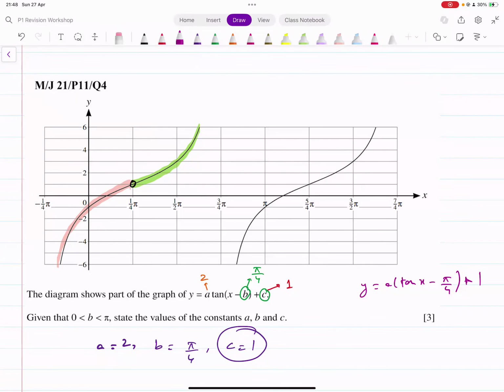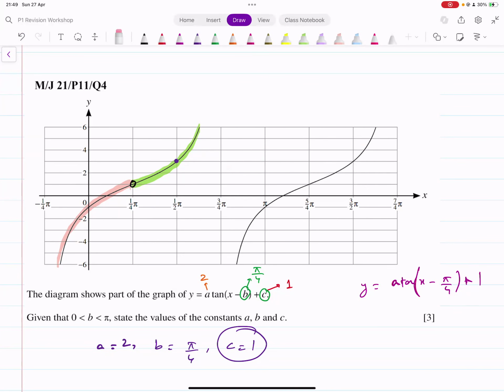Take any point in the graph, input that here, the values of x and y at that point. For example, you could write this point here. This is pi over 4 and 1, if that works. Sorry, this was like this: a into tan of x minus pi over 4. If you input pi over 4 there, that's not going to work, because pi over 4 minus pi over 4 will become 0. It will eliminate a as well. So you'll have to take another point in the graph. You can take this point. This is x equals pi over 2 and y equals 3. Input this point here, find the value of a from that. That's one idea that will work.